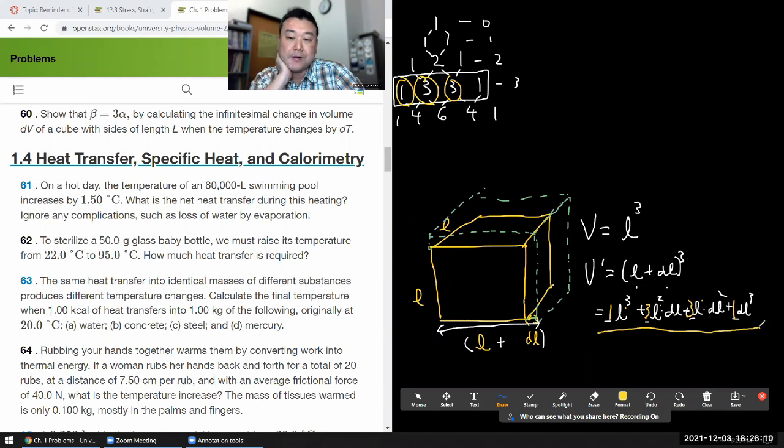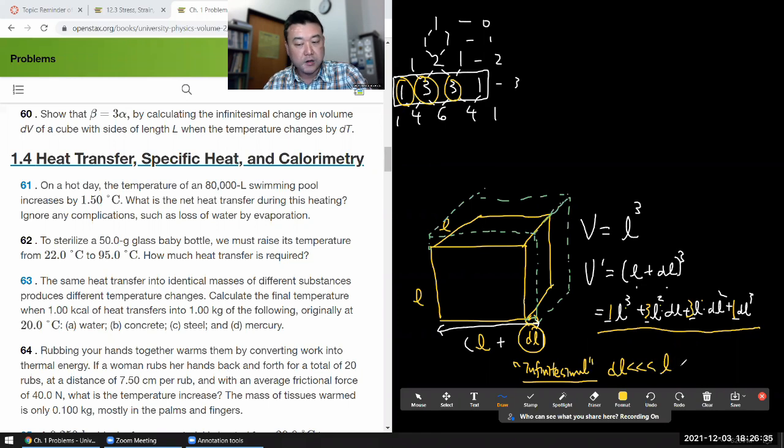It still looks very complicated to me. Now, this is the magic of calculus. This is the part where describing this as infinitesimal is important. What that means is this is a quantity much, much, much less than L, to the degree that it might be almost 0, but not quite 0. Again, that's the calculus limiting procedure. That's the conceptual work you have done in Math 3A that we lean on in our calculus-based physics.